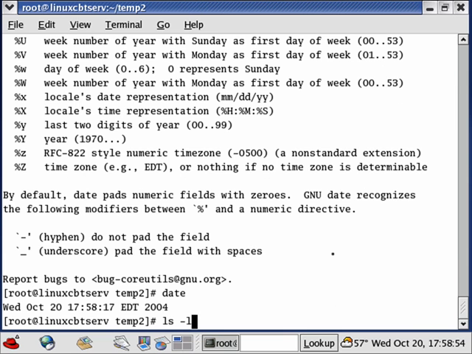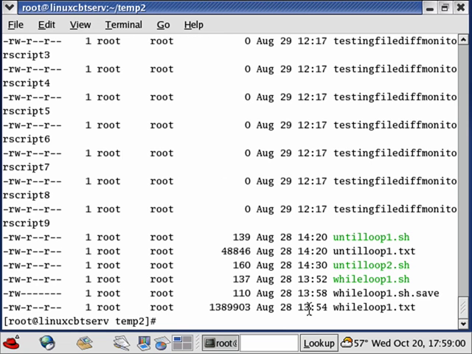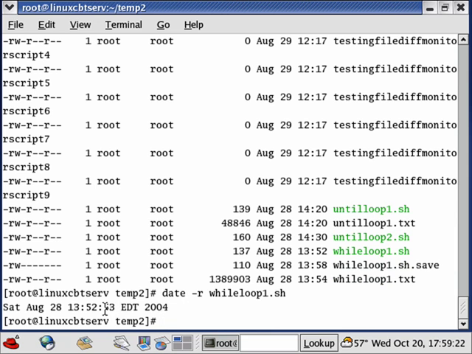For example, here's a neat way to use the date within a script. Let's look at some of the scripts that are in this directory currently. Well, ls -l, and there are a bunch of scripts. For example, let's look at while_loop_1.sh. It was supposedly modified last on August 28th at 13:52. Well, we can do, for example, date -r on the same file, while_loop_1.sh. And as you can see, it even breaks it down to the second. Perhaps we're interested in storing these values or a subset of these values within our script for processing. Maybe we're doing some comparisons based on when the file was last modified.